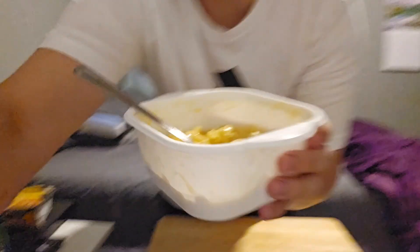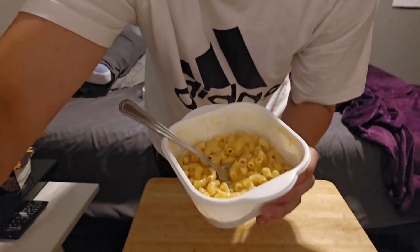This is the second one I'm using for reference to show you what it looks like on the picture. This is what it looks like. It's not as yellowy as I prefer my mac and cheese to be. But it's not about the color — it's about taste. How it tastes.